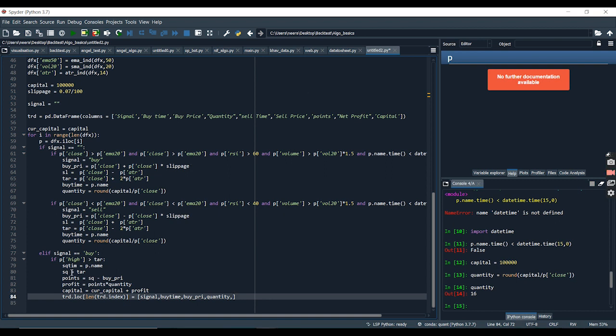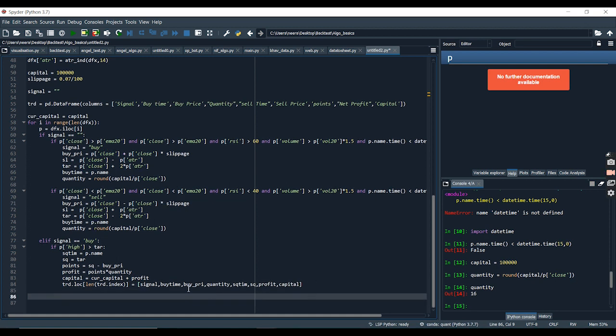and then sell time. Then we also need the selling price, nothing but SQ. The next thing we need is profit. Lastly, the capital. So we've got all these things.